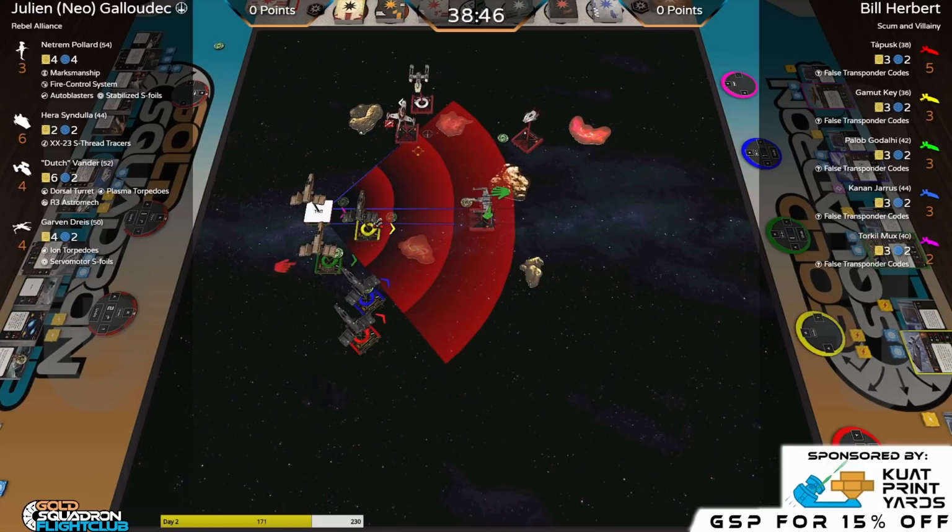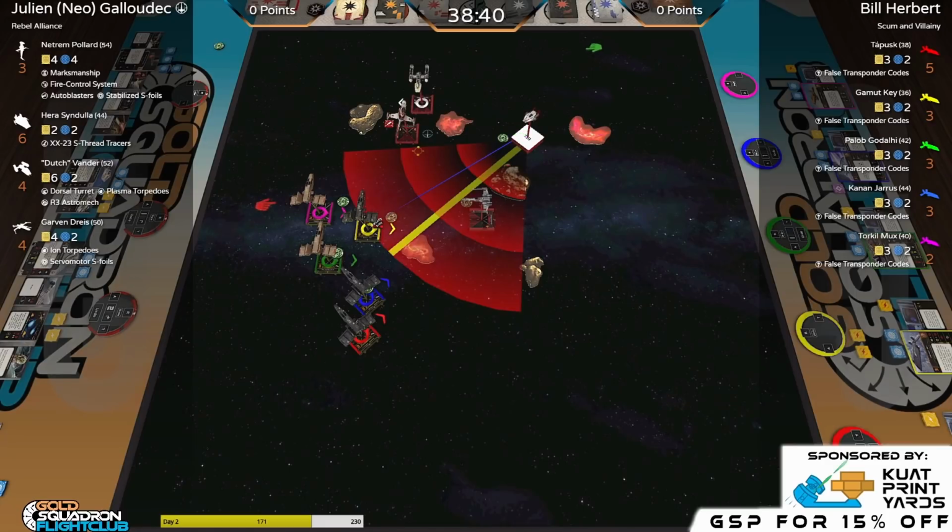And it looks like Garvin has a potentially fully modded Ion Torp. Dutch has a Plasma. I think Torkel mods. Netrum has double tap. Correct. Garvin is initiative 0 for this engagement, by the way. Initiative 0 coming through.